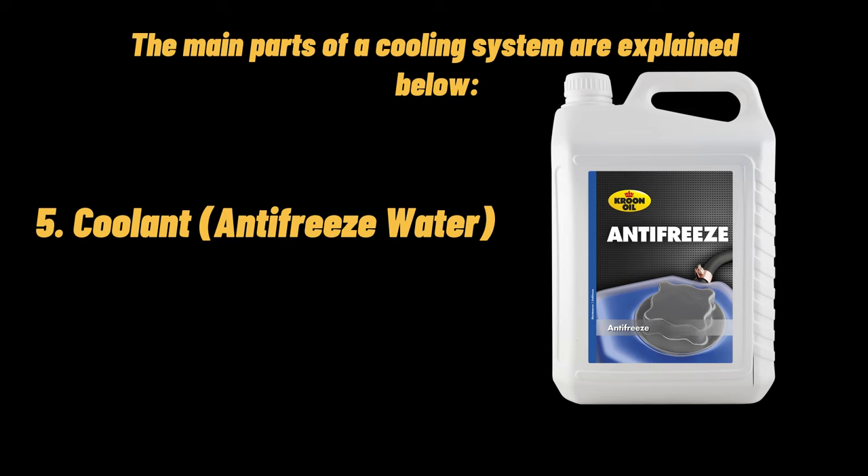Antifreeze should not be drained each summer; it can be left in for 2 or 3 years. Water expands when it freezes, and if the water in an engine freezes, it can burst the block or radiator. Ethylene glycol is mixed with water to reduce its freezing point to desirable levels. The main advantage of using antifreeze is to save the cylinder blocks, pipes, and radiators from cracks produced by ice. When the temperature falls below 0 degrees, water turns into ice, which has more volume and expands — causing cracks — so antifreeze is added to prevent freezing.